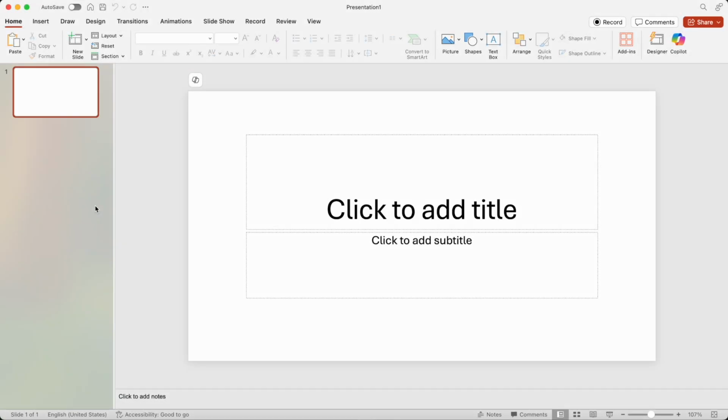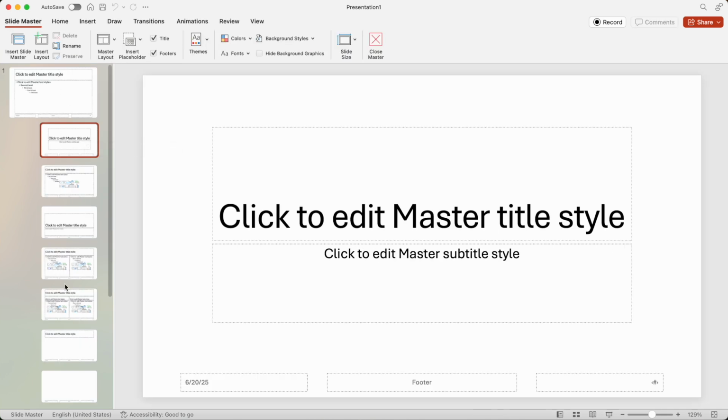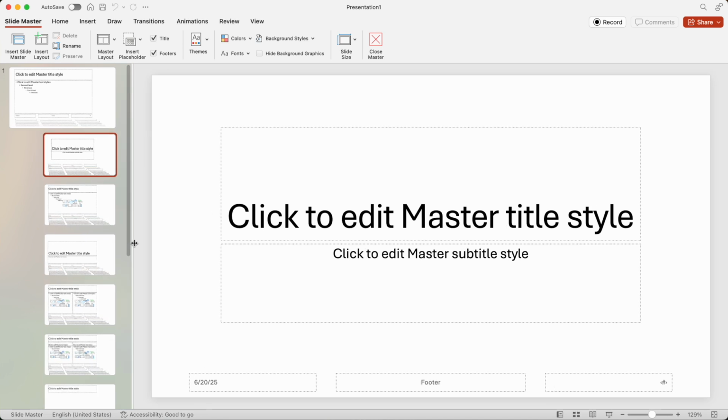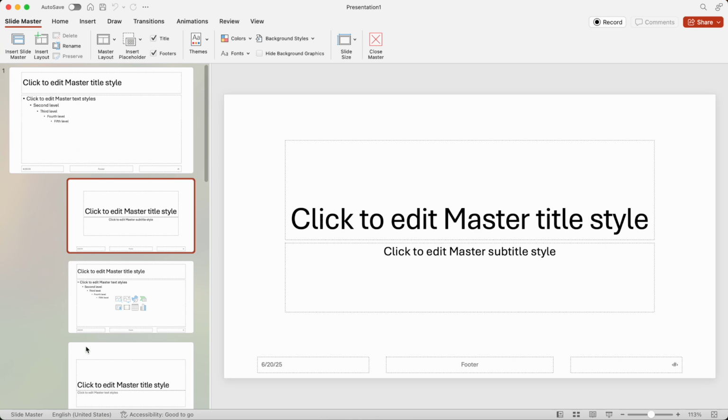Okay, just to show you everything from the beginning, this is a brand new PowerPoint presentation. The master slide can be found in your upper ribbon. Your main menu options sit up at the top here, and we're going to click on View. And then when the ribbon opens below, we're going to click on the button labeled Slide Master to open up the feature. Now, I'm going to take this sidebar over here and expand the view on it a little bit so it's just a little bit easier to see. And now we can dive in and start taking a closer look.